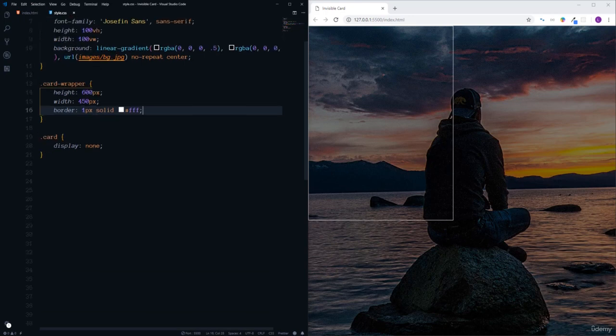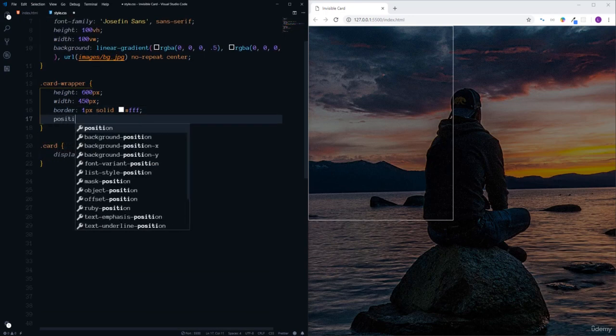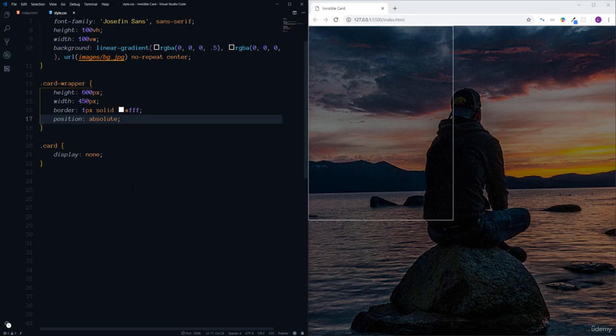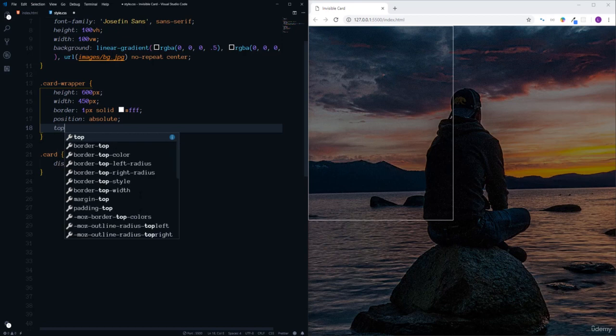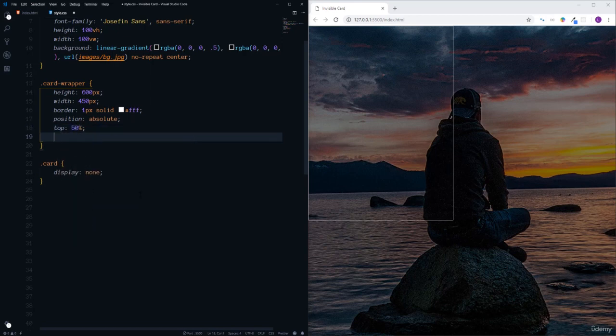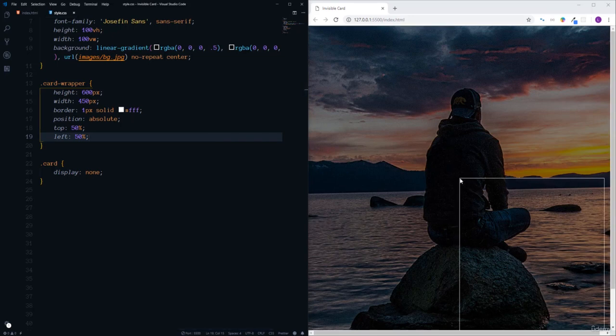Alright, next thing that I want to do is to center card wrapper perfectly. In order to do that, I'm going to use position absolute. As you know, in this case, element jumps out from normal flow of page, and using top, left, right, and bottom properties, you can place it wherever you want. Actually, in CSS, there is a nice trick to center element perfectly. For that, we have to define top and left positions as 50%. So in this case, top left corner of card wrapper is centered perfectly. But actually, it's not what we want.